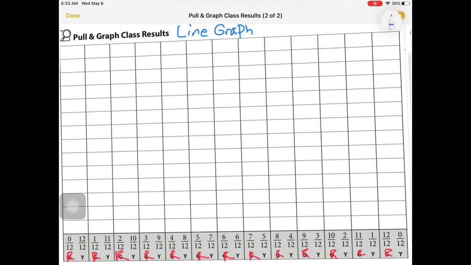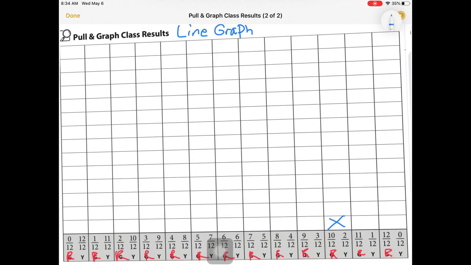So in this particular line graph, we're going to put an X for representing the times that this particular thing occurred. So James and I pulled on our first try in the video you saw earlier, we pulled this one right here. It was 10 red and 2 yellow. So what I'm going to do is put an X right here because that happened one time. And as we continued on pulling these tiles or tokens, the more we pulled them, we noticed that things got different.